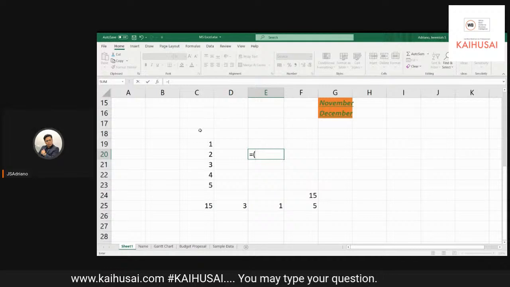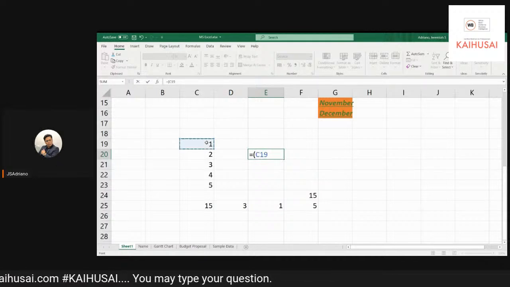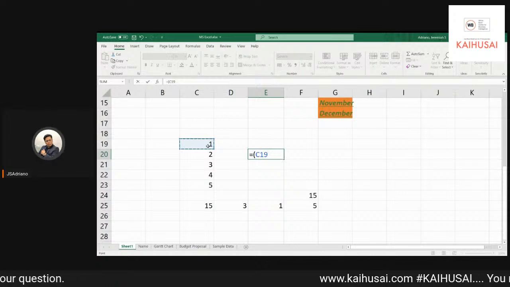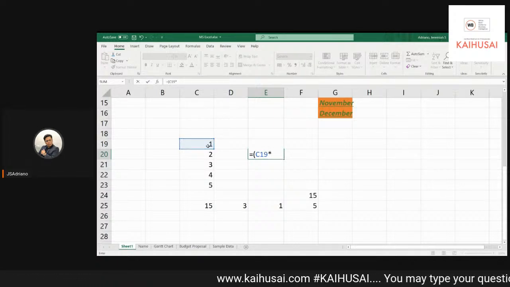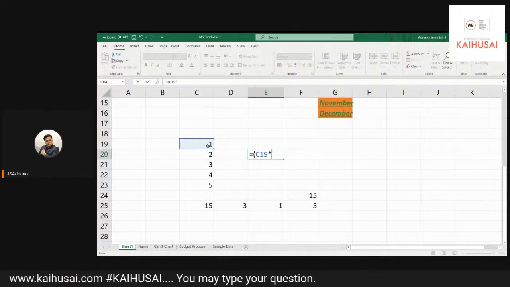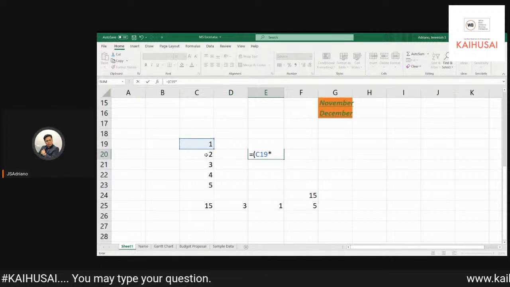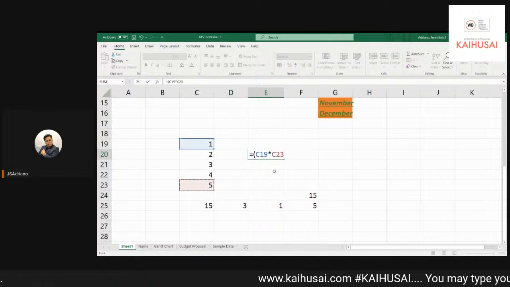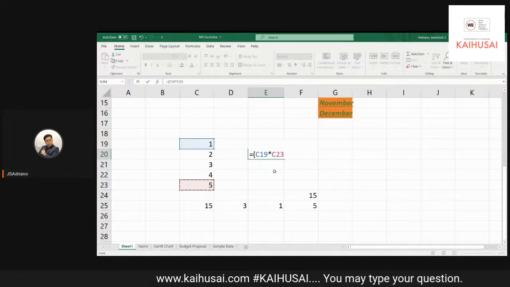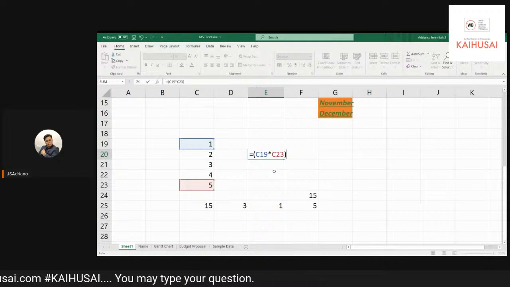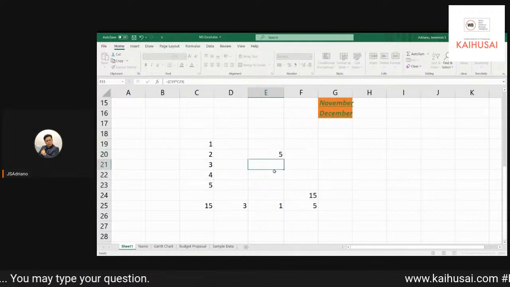Click the first number, let's say number one. Type in the asterisk sign. This serves as the multiplication sign. Then click the second number, let's say number five. Then close it with another parenthesis and press enter.